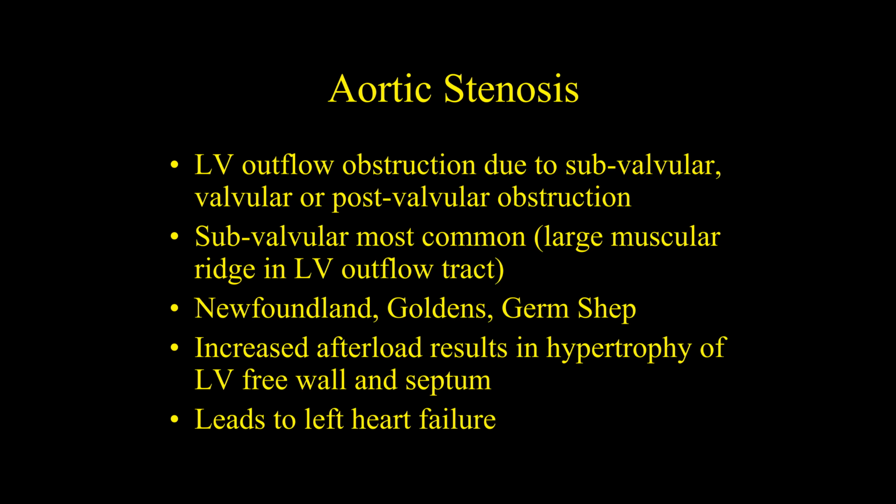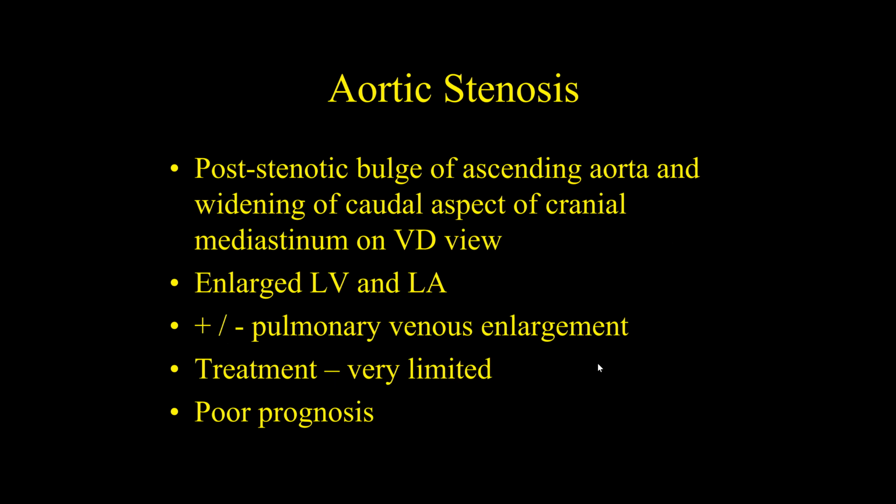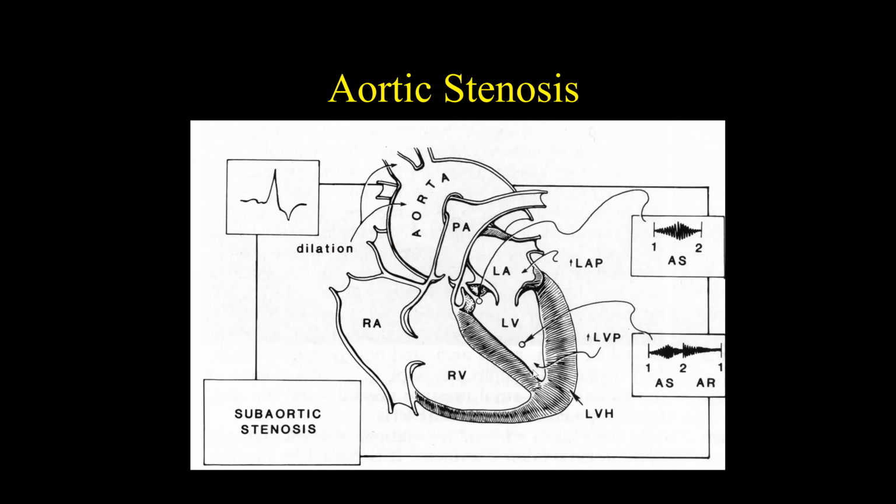Okay, so let's look at an example of what an aortic stenosis is, and then we'll talk a little bit more about it. So with the aortic stenosis, this happens on the left side of the heart. So here's our left ventricle. Normally, when the left ventricle contracts, it should pump blood out the aorta. Okay, but in this particular case, we have a narrowing of the left ventricular outflow tract. And because of that narrowing, every time the left ventricle contracts, it has a real hard time pumping blood into the aorta, or enough blood. Okay.